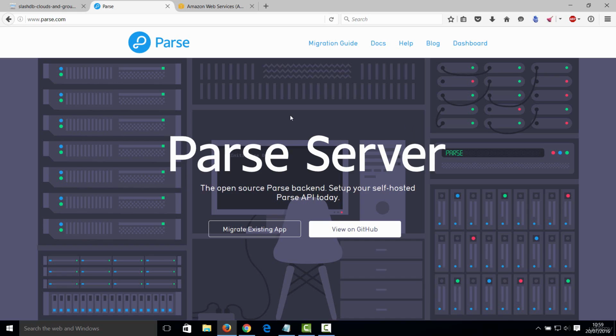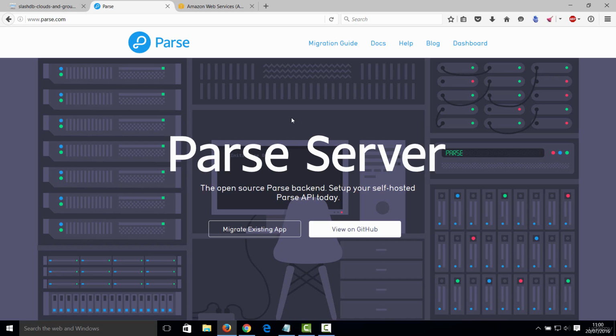Now it's come back as Parse Server, which is open source, and it still allows us to manage our users, still allows us to manage our data, still gives functionality like push notifications. However, it will no longer host that data. So while it is a bit of a pain to have to host our own data, it can be advantageous in the long run because it gives us a lot more control.